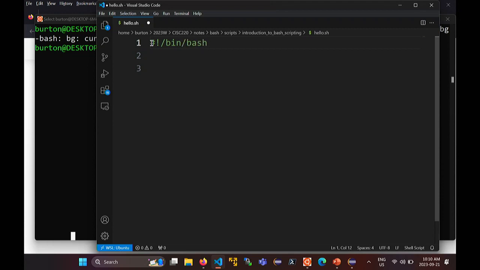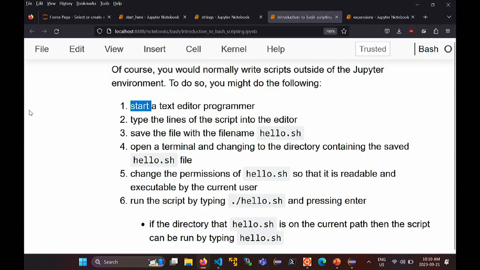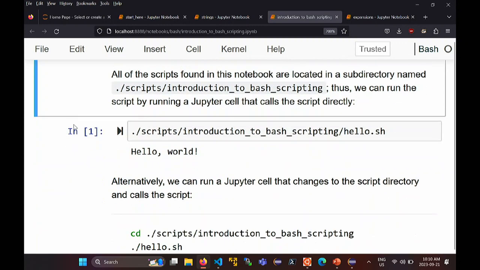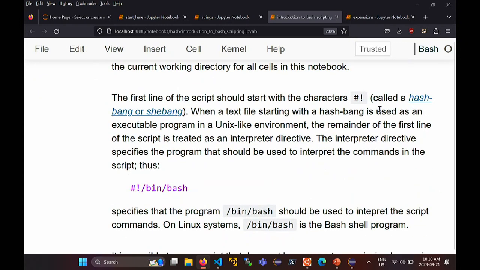Okay, so what this means, if it's on the first line of your shell script, is this thing here, the hash and exclamation sign. This is what's called a shell directive. Somewhere I tell you what it is. There it is. Interpreter directive, that's what it's called.